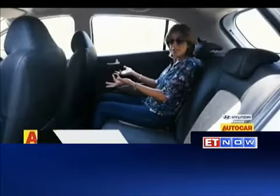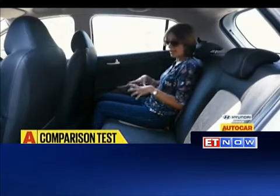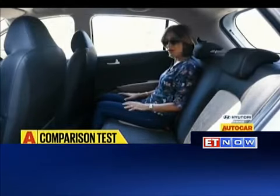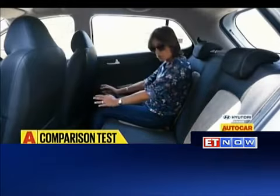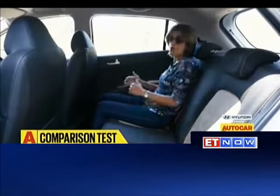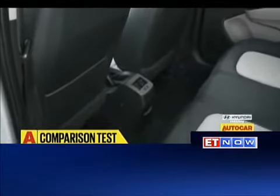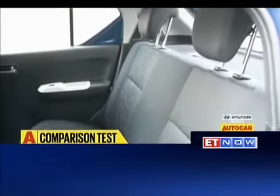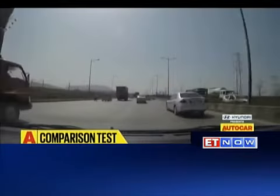Now, the front seat of the Ignis may be more comfortable as far as the seat cushioning goes, but the rear seat of the Grand i10 is actually the better one. It's got more under-thigh support, the recline angle is a little bit better, although you do sit a lot lower to the ground. Still, there is more space all around, whether we talk about leg room or even the width. The Grand i10 is also the only one to get a dedicated aircon vent at the rear, which is a boon in our climate. The Ignis, on the other hand, has a very upright backrest, and visibility for taller passengers isn't too good, with them having to crouch to get a view out of the front windscreen.